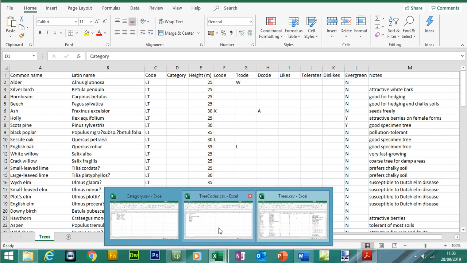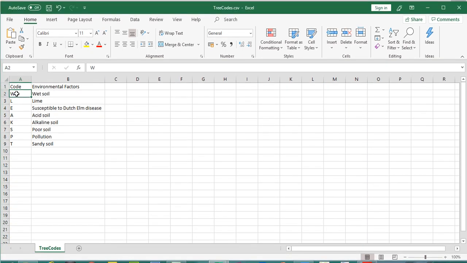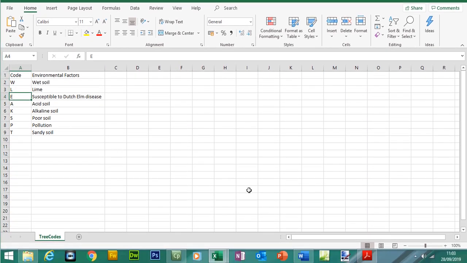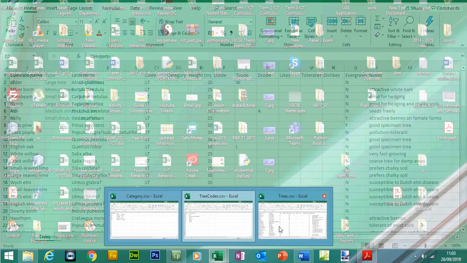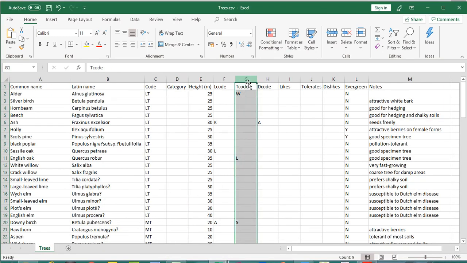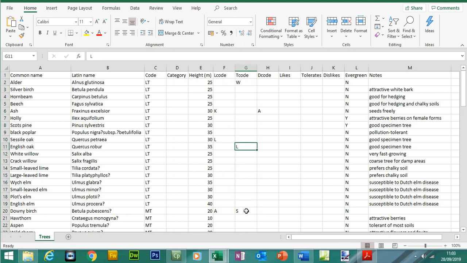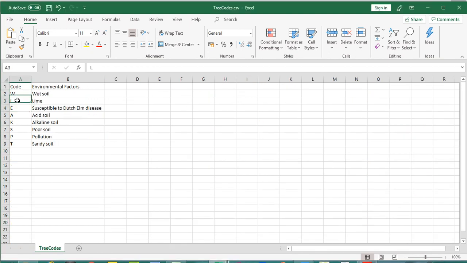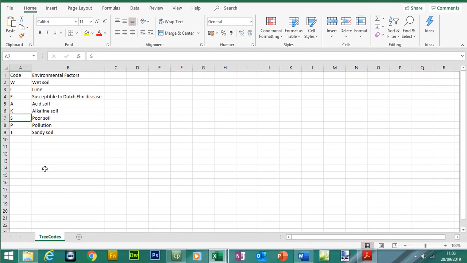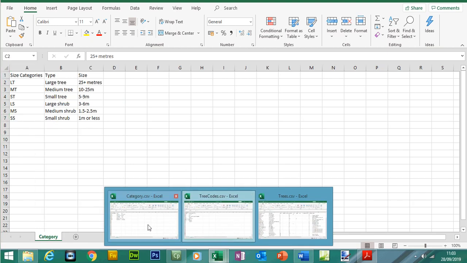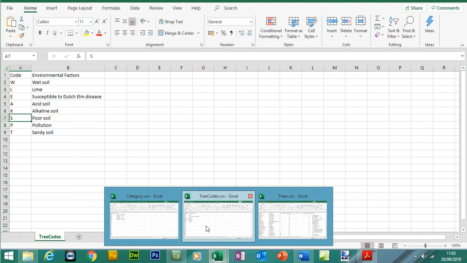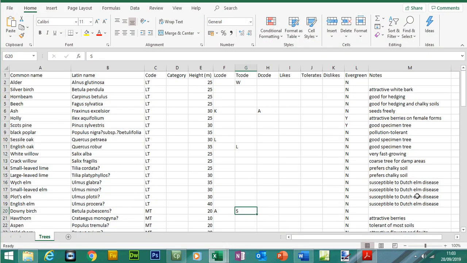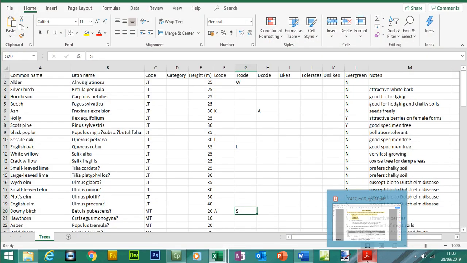Let's now look at the second sheet, tree codes. So we've got codes like W, L, E, A. Let me just see if they appear somewhere in the main sheet. Yep, so you got T may mean tree codes. So W, L, S. Does that appear? So W, L, S. Yep, so it looks like some of these codes are matching with the codes on the sheet. So I reckon, without looking at the question paper, these 2 sheets are going to be used for VLOOKUPs at some point. Right, so that's the first part done.